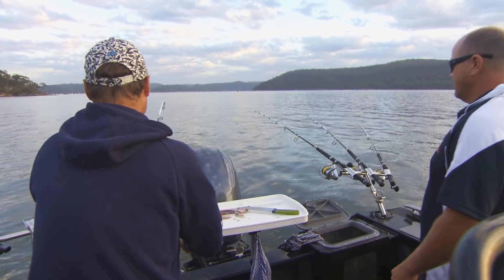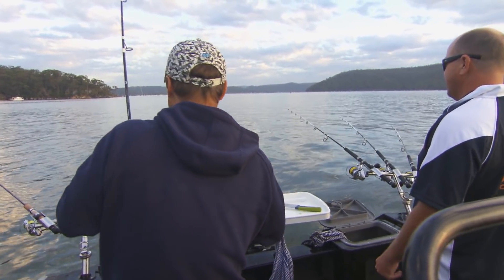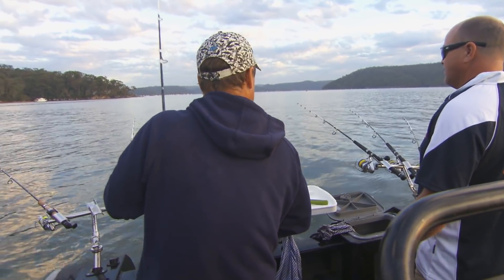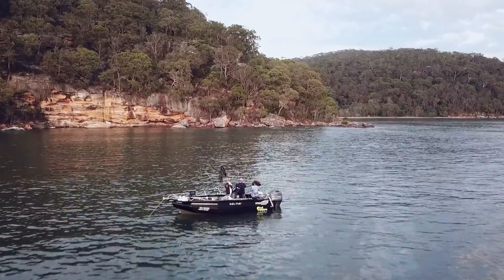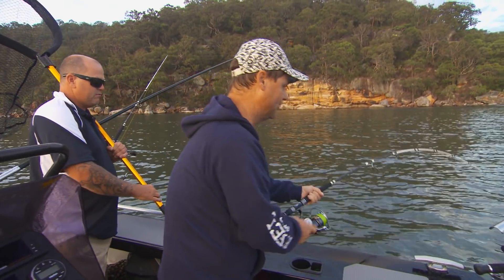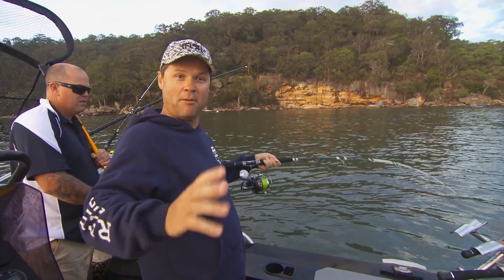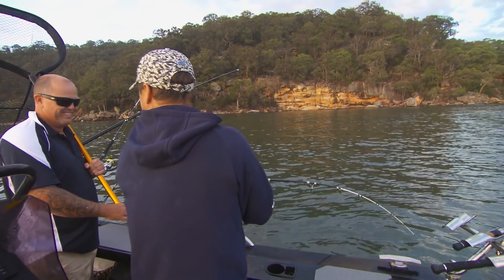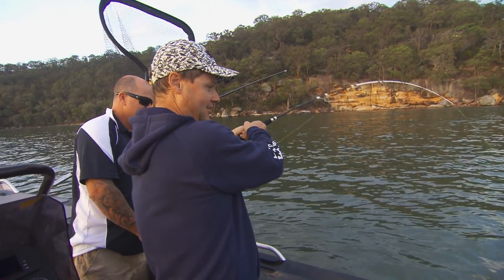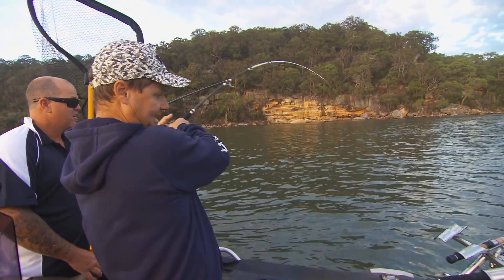Mulloway fishing on the Hawkesbury River, New South Wales — it is just so epic. Every time I've driven over a piece of water like this, I've dreamt I might one day catch a mulloway. And this is a solid fish, lots of head shakes. This is a fish of a lifetime, Paul — you must take your time. If you don't panic, really the only thing that can go wrong is the hook can fall out. It's just about taking your time and enjoying the moment. The greatest moment of our life, apart from sharing time with family, is when we're standing up with a bent rod in our hand. So why rush it? Feel every head shake, take your time, because if you take your time and don't panic, there's a much greater chance you're going to catch a beautiful fish.